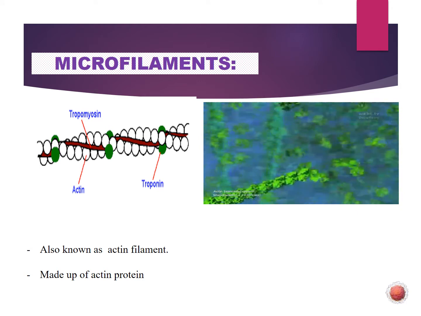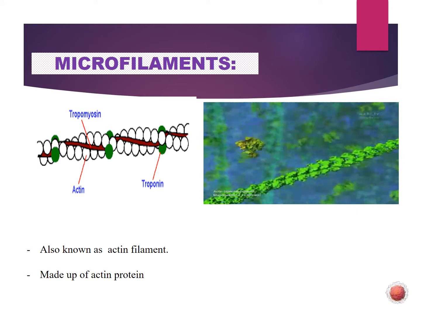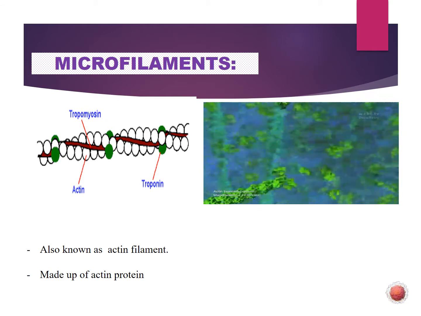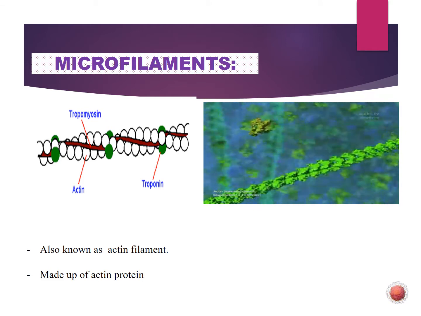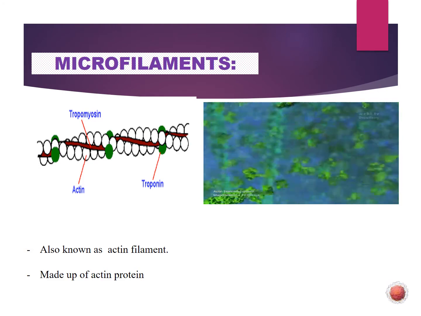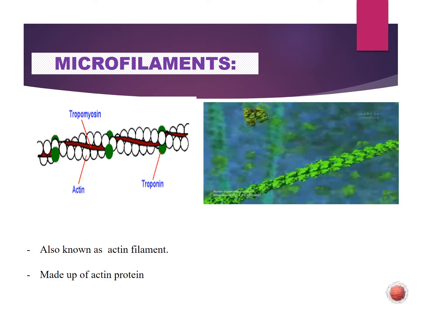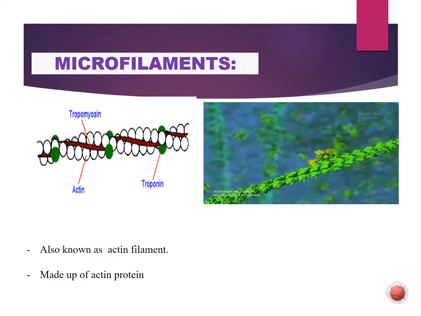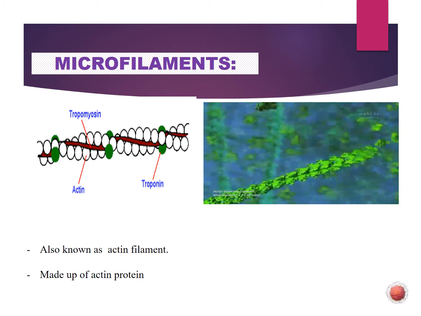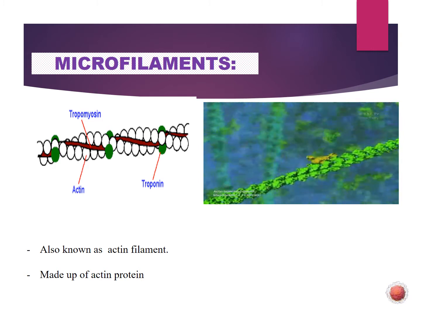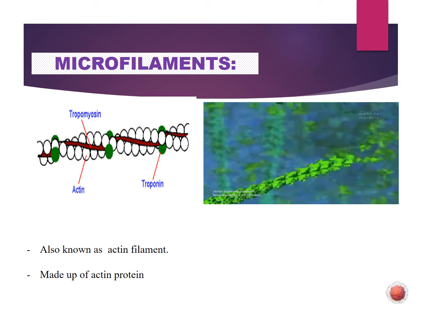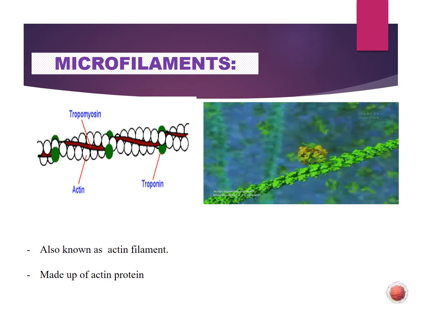Now look at the microfilament structure. Microfilaments are nothing but an actin filament, which means it's produced by only actin protein. Actin molecules join with each other and form a thread-like structure. Two to three threads wrap around each other and make a microfilament. It has a 7 nanometer diameter. As you can see in the GIF, it's abundantly present in the cell. It plays a major role in contraction of cells and muscle also.